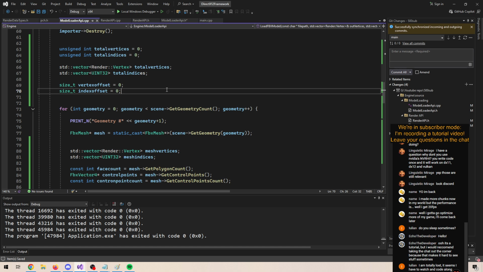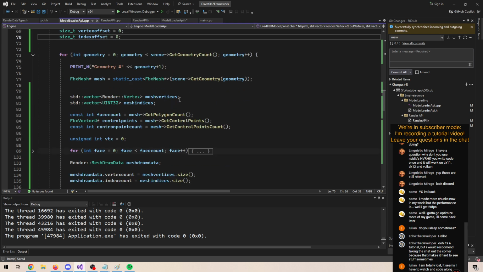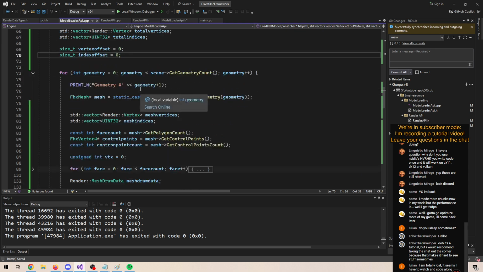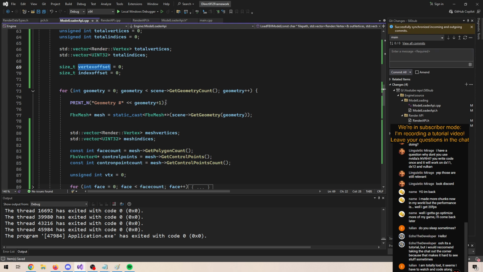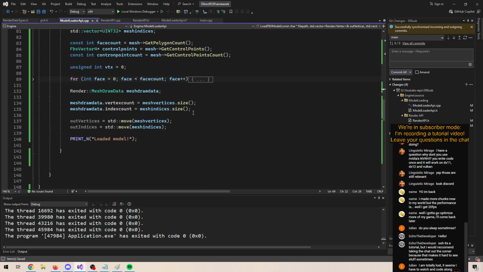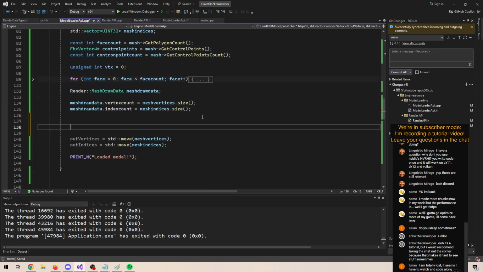Yeah. Usually we don't need. Oh, the vertices.